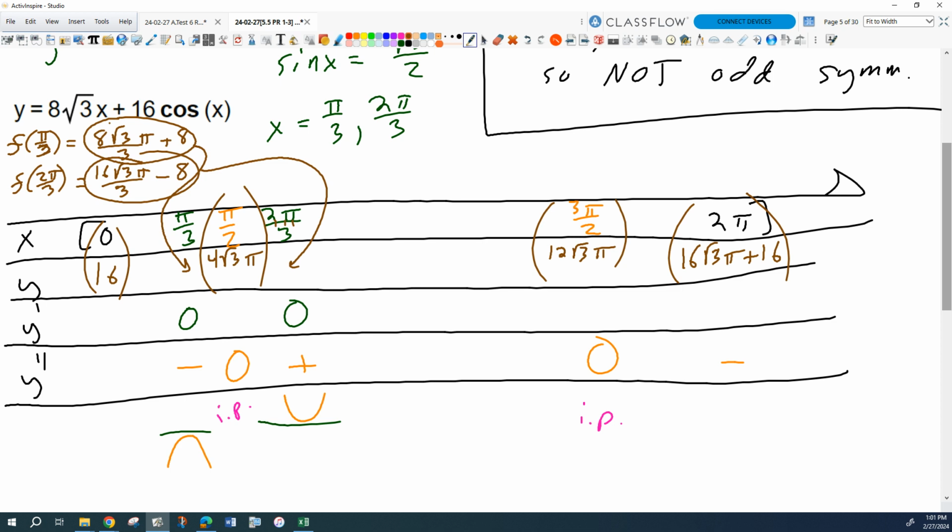If we fill in these blanks too, let's fill in the y prime row. From our sketch, we don't even have to use a test point. What does the sign of the first derivative have to be to the left of pi thirds? Everybody get my question here? It's convenient for us to fill out this row because that's going to tell us increasing and decreasing intervals. What is that, a plus or a minus there?